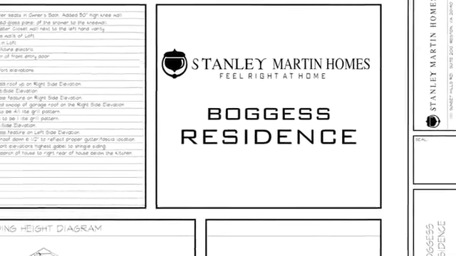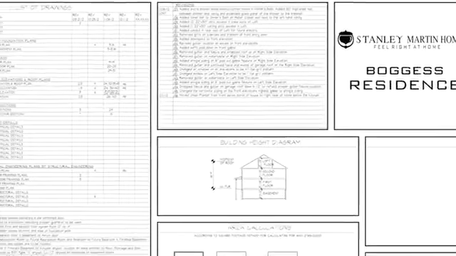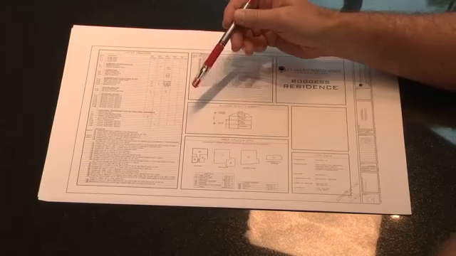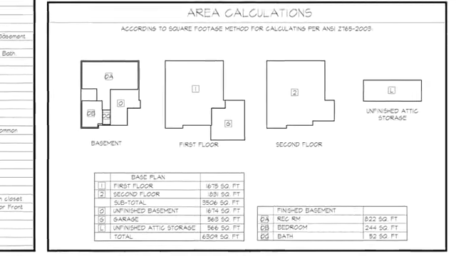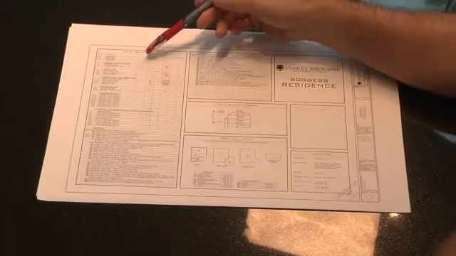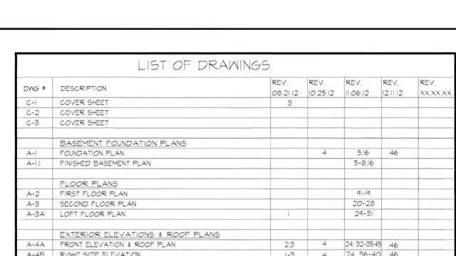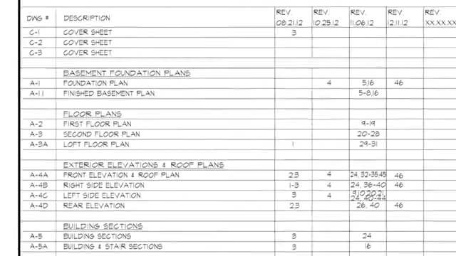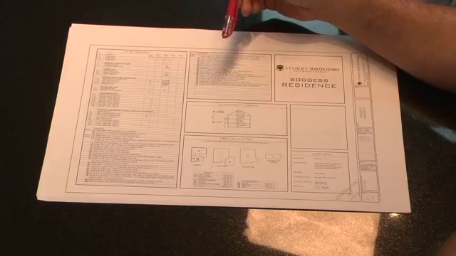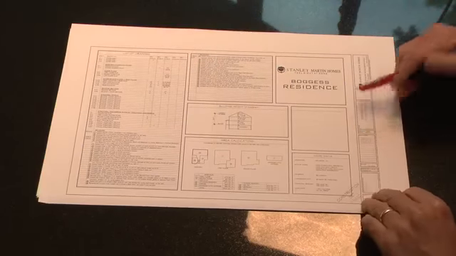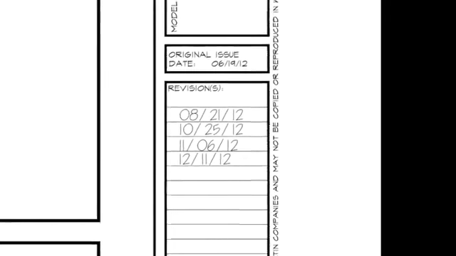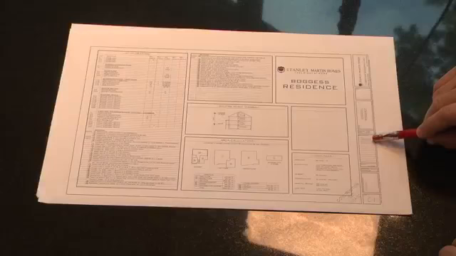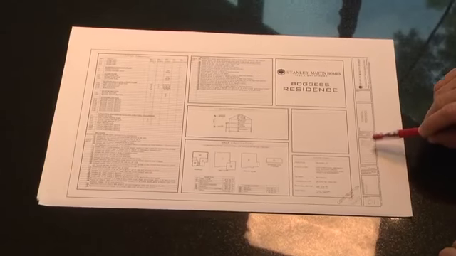The first page will always be the cover page. In this example, and what you'll find throughout each of our plans, will be a section where the CAD file is calculating the area. The cover page will also outline where the different layouts can be found, i.e. page 1, page 2, so that you can look to the cover sheet and go right to, for instance, the second floor plan. Also, the cover sheet will have revision dates off to the side. This helps us track if there's a change to the plan, what is the latest date per sheet.